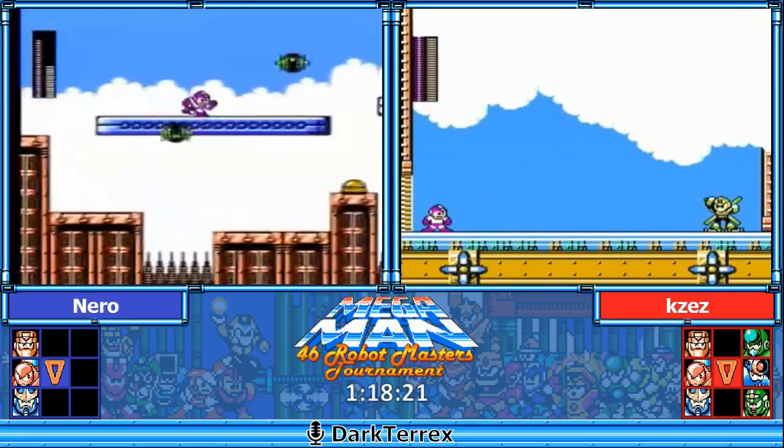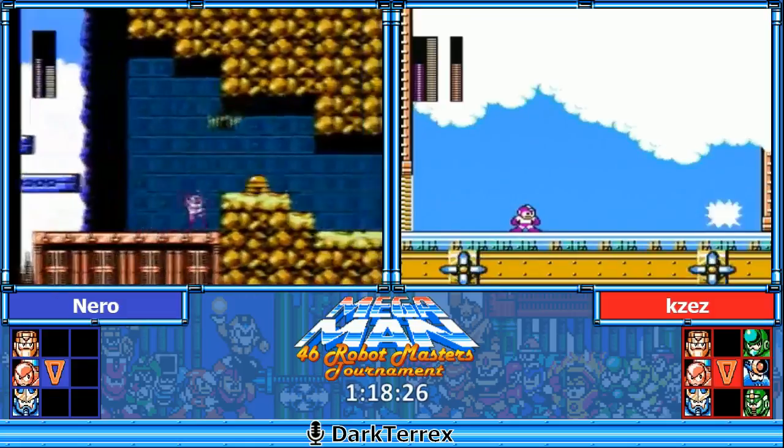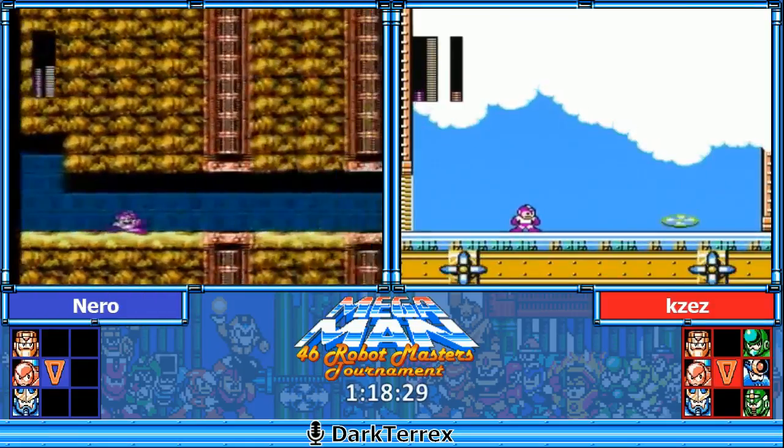kzez on to the Gyro fight. Again, you know, fairly easy fight. You just gotta time your button press on it. And he just dies.